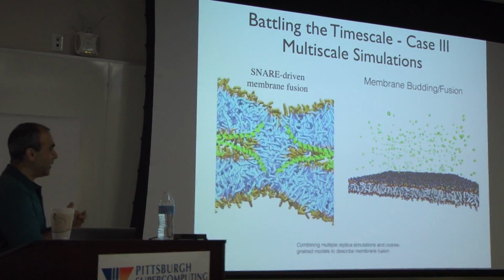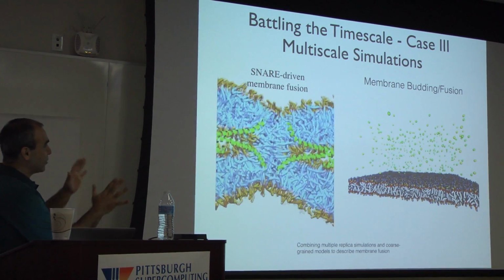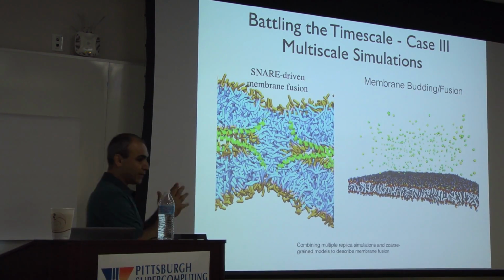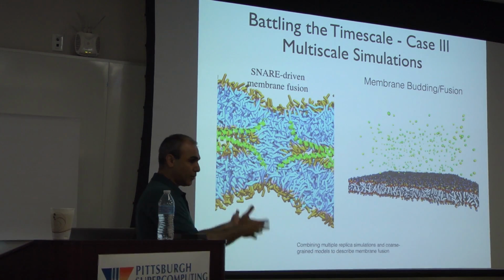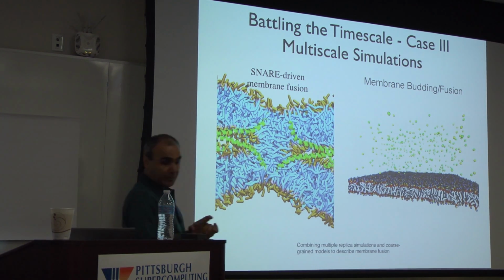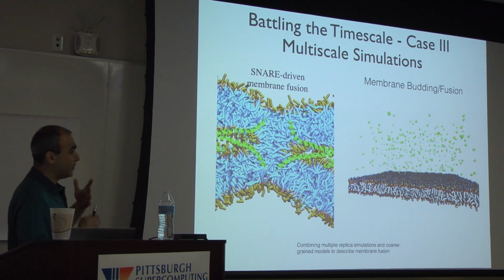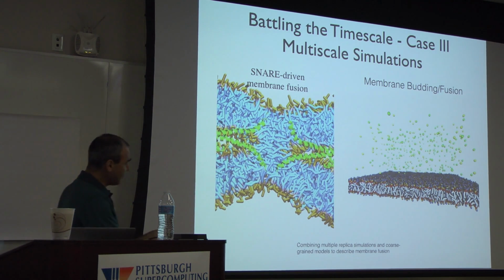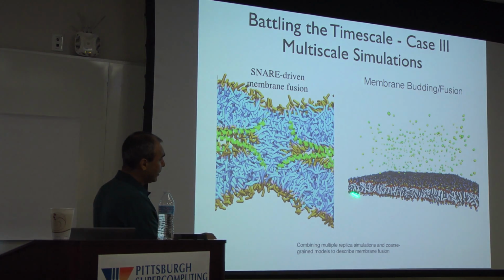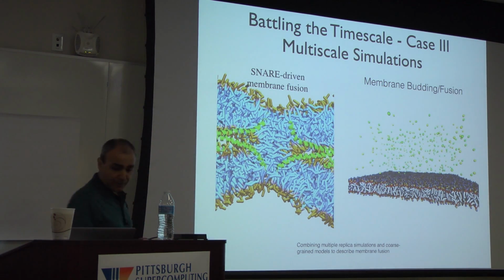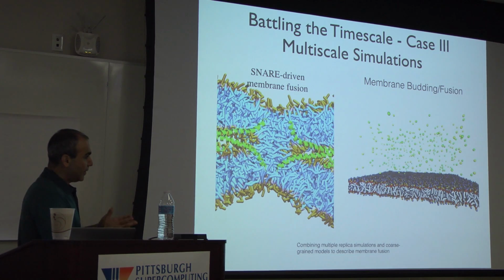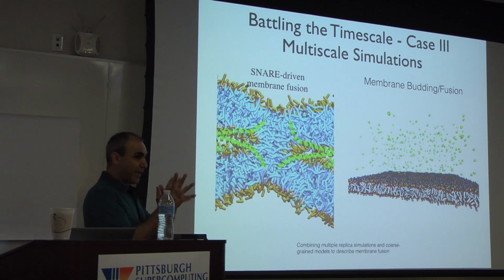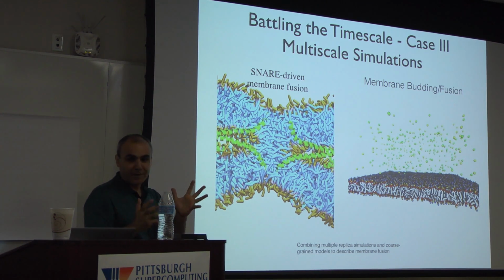So good. So now let me quickly talk about it again, because I think these biased simulations and non-equilibrium methodologies are something that we have to integrate. We are using them more and more. This is another example in which we are interested in membrane fusion, and this is a process that happens in neurotransmitter release. And here, defining a reaction coordinate is not trivial because there is no distance or radius of gyration, no simple thing to do that.